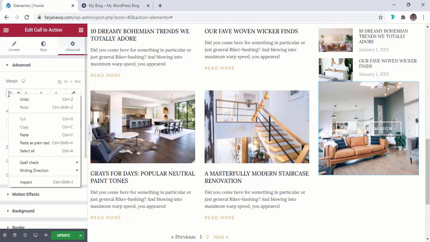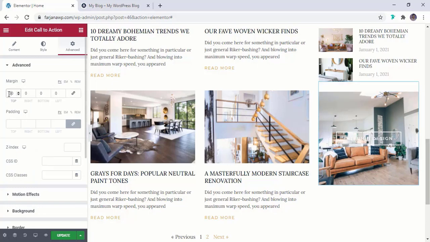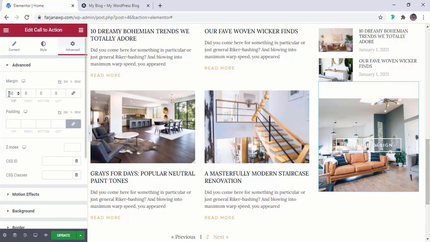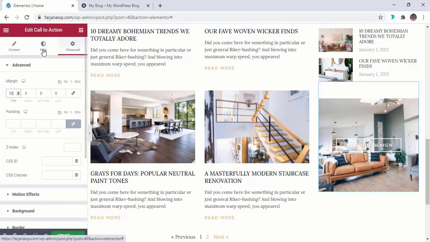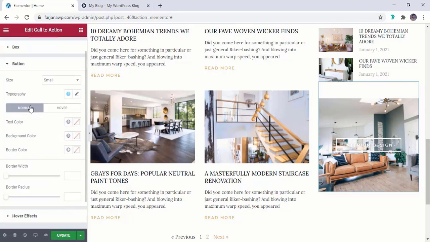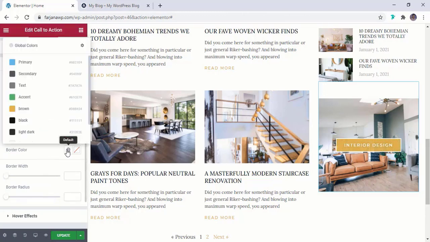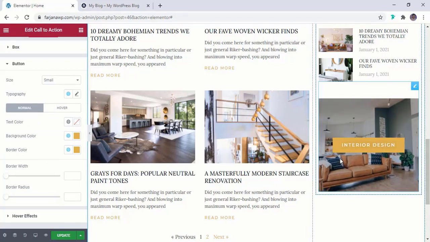For the top I'm making the spacing 30 pixel top margin, or we can add 50 pixel. Yeah, looks good. And for the button, going again style tab, here is the button, and text color is okay. Background color we can add the brown color, and border color we can also add the brown color. Okay, so looks good now.